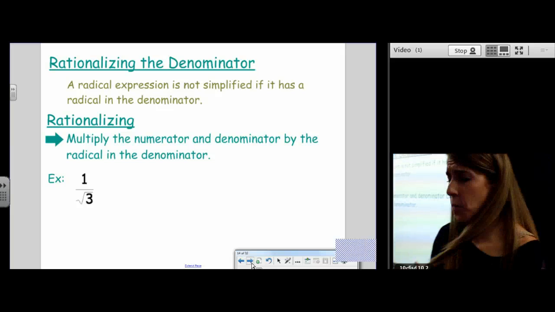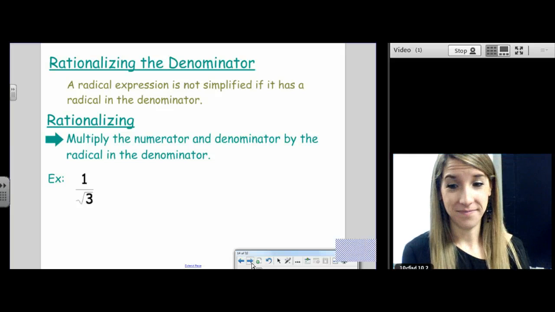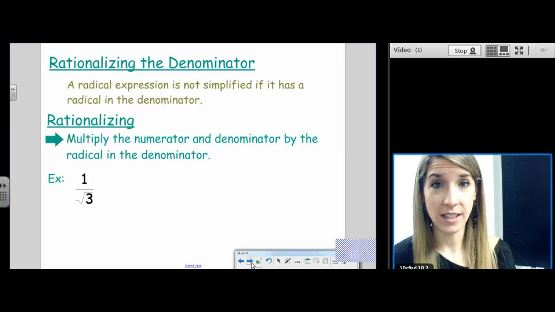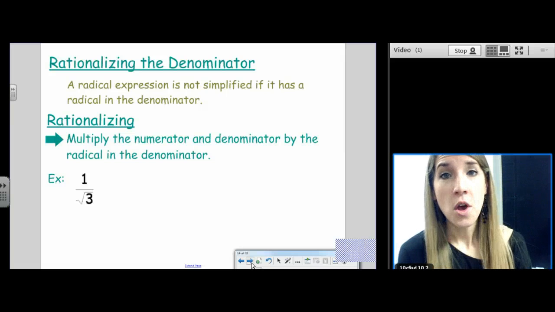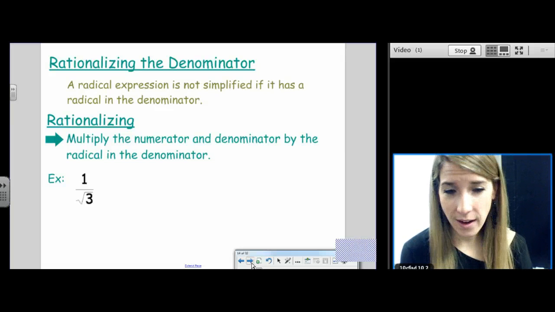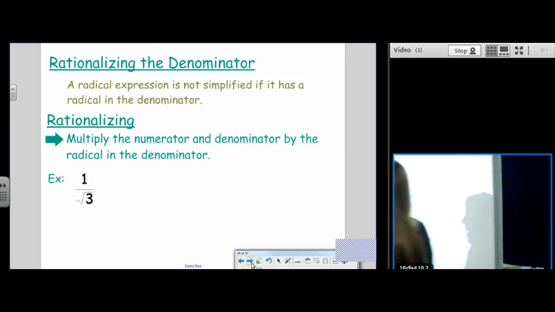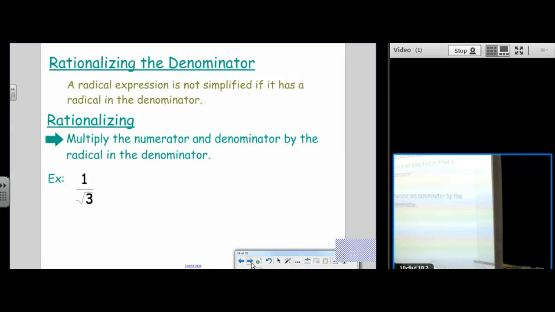So the way we're going to rationalize the denominator is not to square it, because I heard that and that was a good suggestion. We don't want to change the number. We just want to simplify it. So when you square a number, you're changing it. We don't want to change it. So I'm just going to let the cat out of the bag. We're not even going to discover this. I'm just going to tell you how it is.